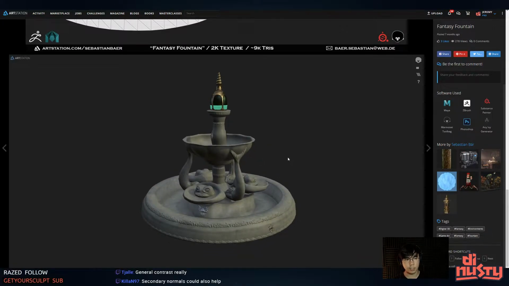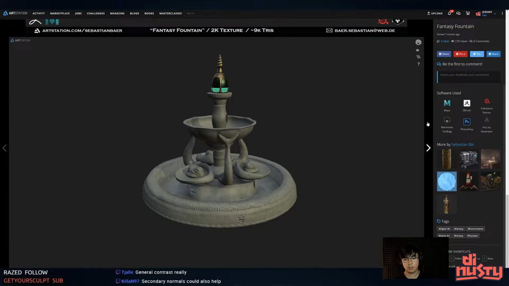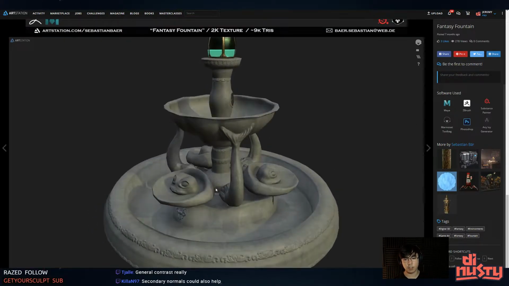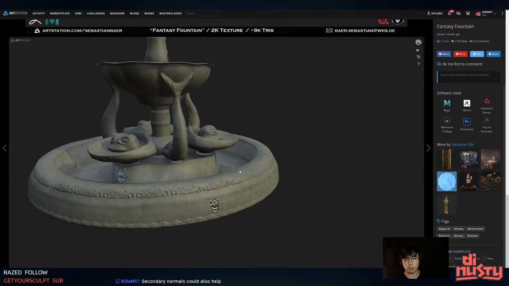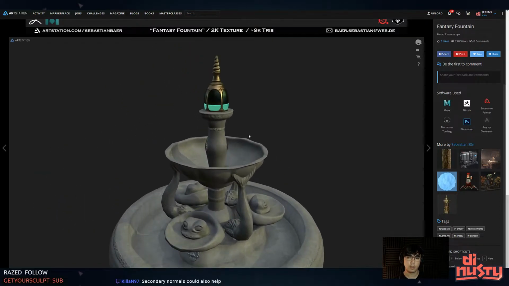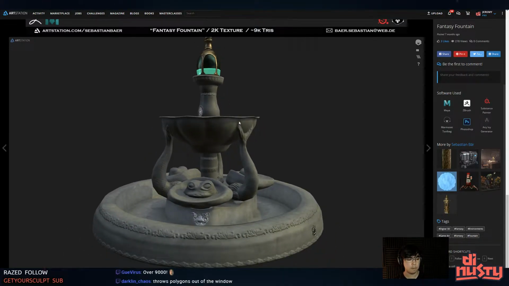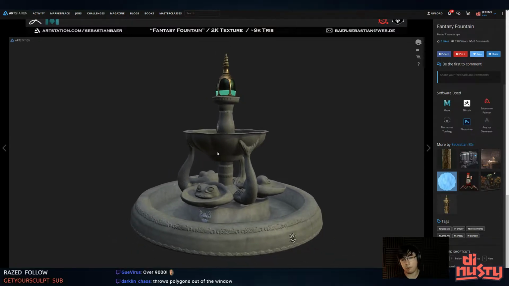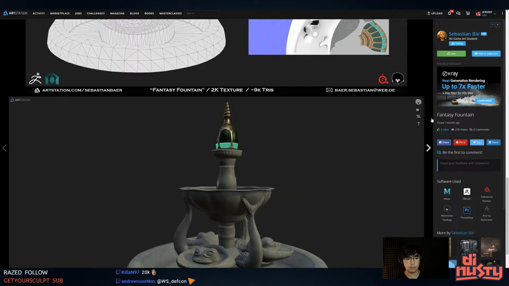Something like this in a game that would come out today, they'd probably want it to be more of a centerpiece, so it would probably be more like 20,000, 25,000 triangles, depending on the details, of course. This is quite simple in shapes, but with that type of detail you can start chipping and breaking stuff a little bit too, and you can afford to make this inside and stuff like that. In portfolios, it doesn't really matter polygon count wise. Just make it look good, and don't be wasteful.